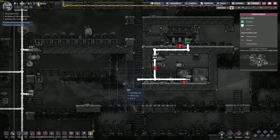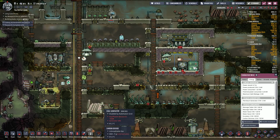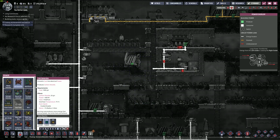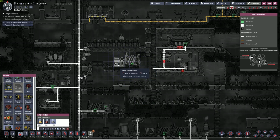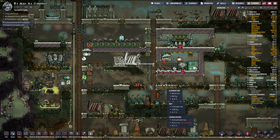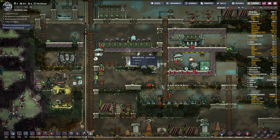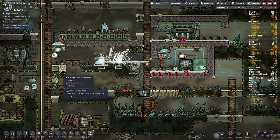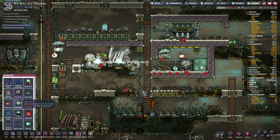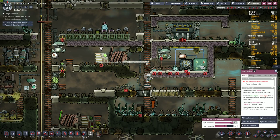Really got to start this vacuum pretty soon, so let's get some power set up here. There's way too much power on this line, so I'm just going to do yet another coal setup here, with a smart battery. Hook that in. Now that's not going to be quite enough power to get this thing going, but it might be. We can add another coal generator if we need it. Get automation wire there. We got a decent amount of coal built up now. 22 tons.